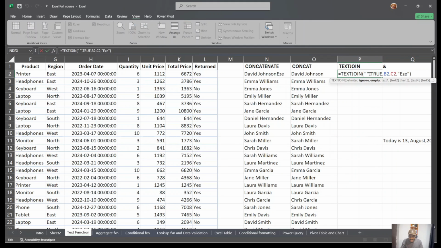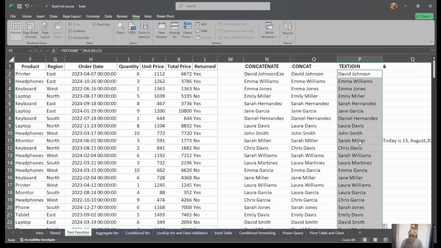That's because this space here actually takes care of any text you want to add to your TEXTJOIN. Even if you're adding 100 texts or if you're adding thousands of texts, this first space here will take care of all the spaces that you need in the TEXTJOIN. Okay, so that is how that works. So now we don't need Eze here. Enter. So here you can easily autofill this all the way down to get our TEXTJOINs.